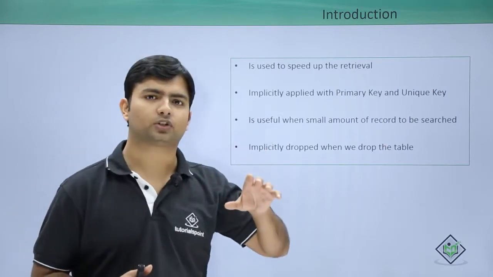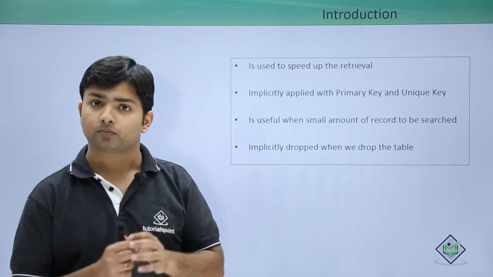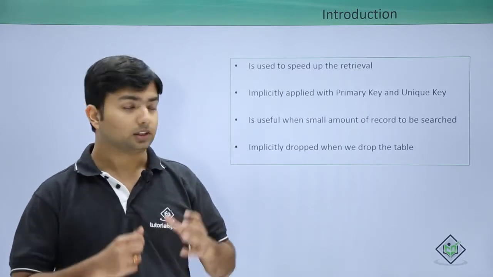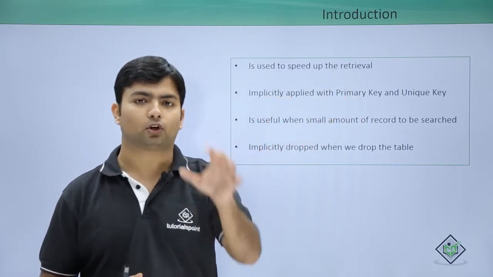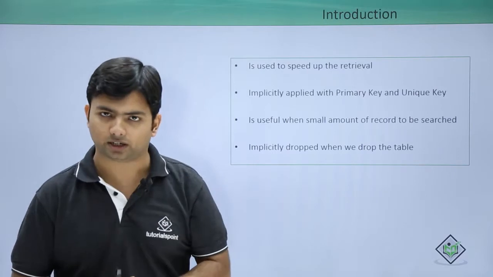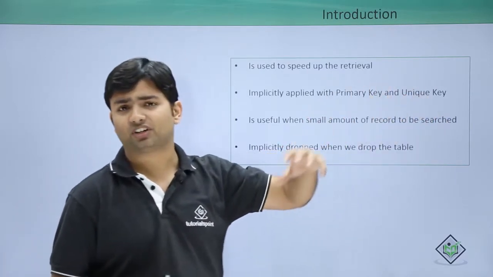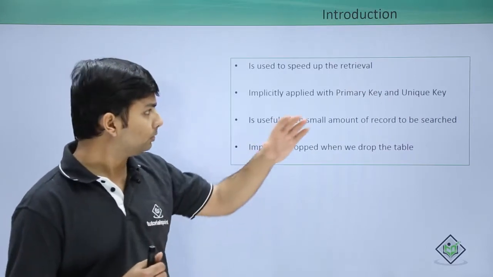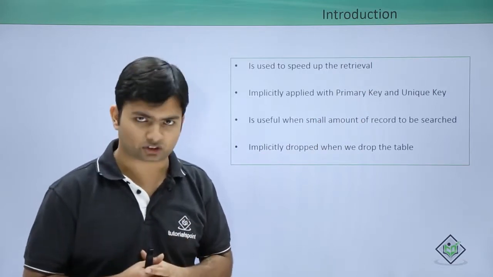As you may notice, whenever you are adding a primary key in a particular table, the table data will be sorted in that particular manner. So whenever you add a primary key, the physical indexing of that particular column is done. Similarly, when you add a unique key in fields like email ID and mobile number, that particular column will also be uniquely indexed.